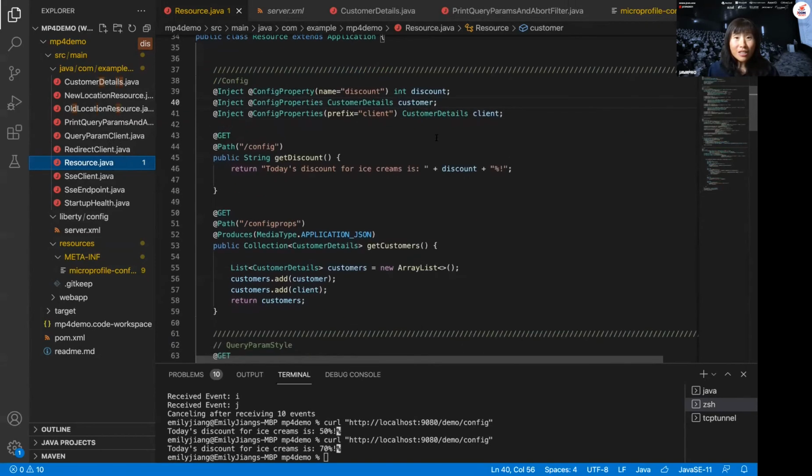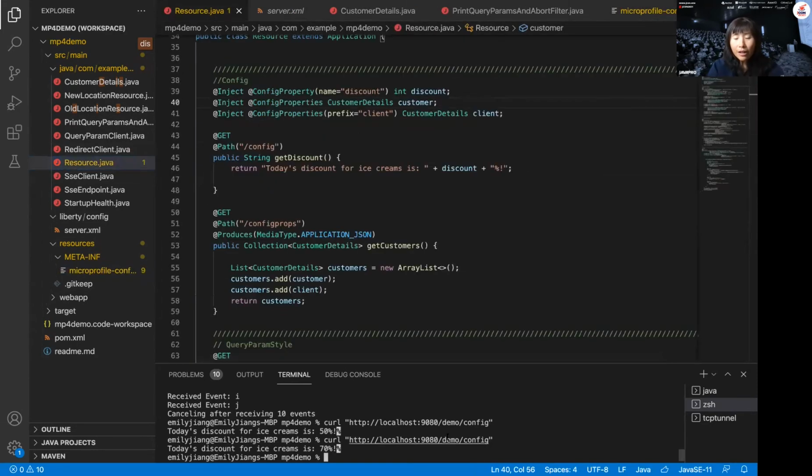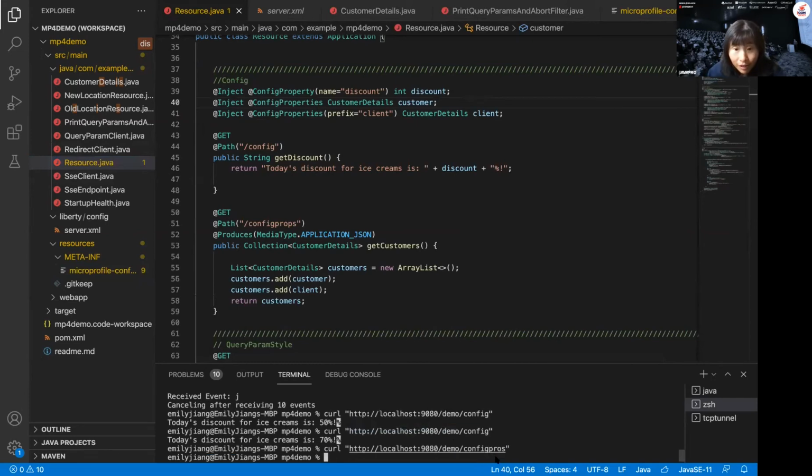Then in this URL, you directly add them both. I would expect Bob the Builder and Spider-Man both populated under the URL demo/config props.